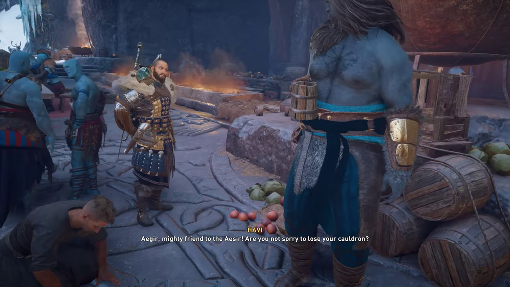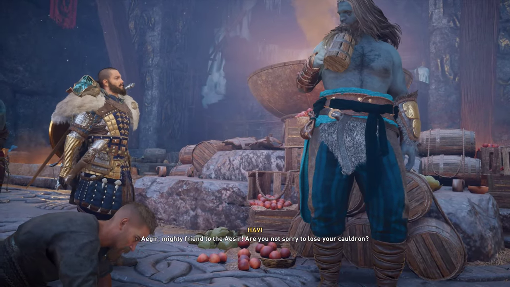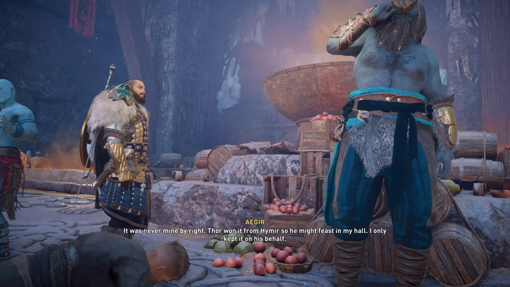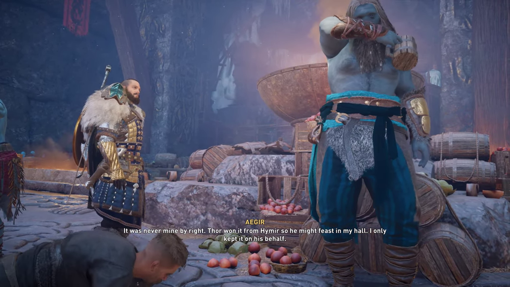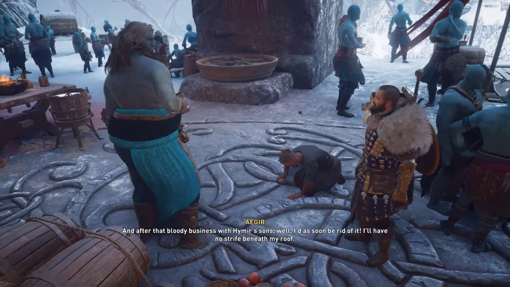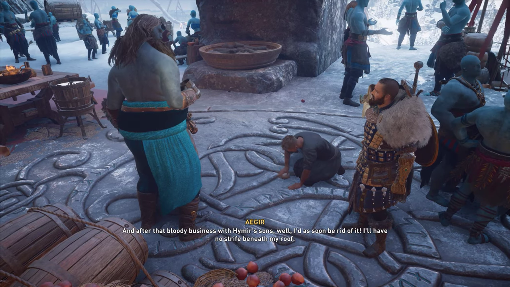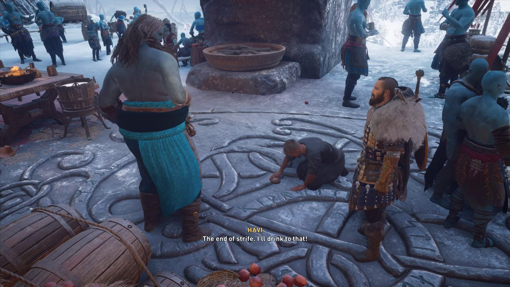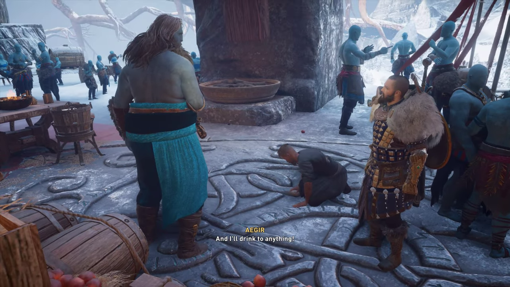Agir, mighty friend to the Aesir. Are you not sorry to lose your cauldron? It was never mine by right. Thor won it from Hymir so he might feast in my hall. I only kept it on his behalf. And after that bloody business with Hymir's sons, well, I'd as soon be rid of it. I'll have no strife beneath my roof. The end of strife. I'll drink to that. And I'll drink to anything.